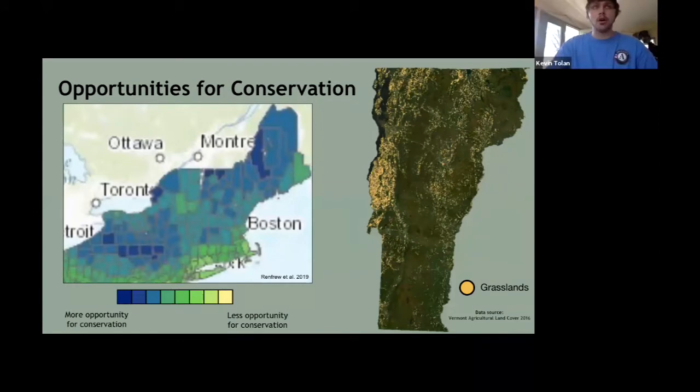In Vermont, although well outside the native U.S. prairies, Vermont has about 8% of its total land cover as grassland, which is pretty much all due to the agricultural land history. That gives us a lot of opportunities for conservation. As you can see in the map, the Champlain Valley, Franklin County and Orleans — shown with darker blue — all have high potential conservation value for grassland birds.